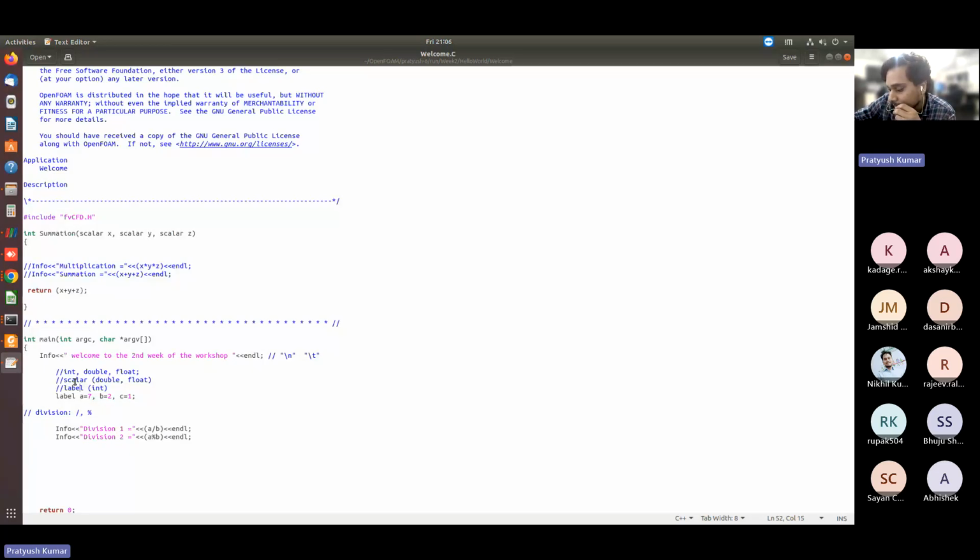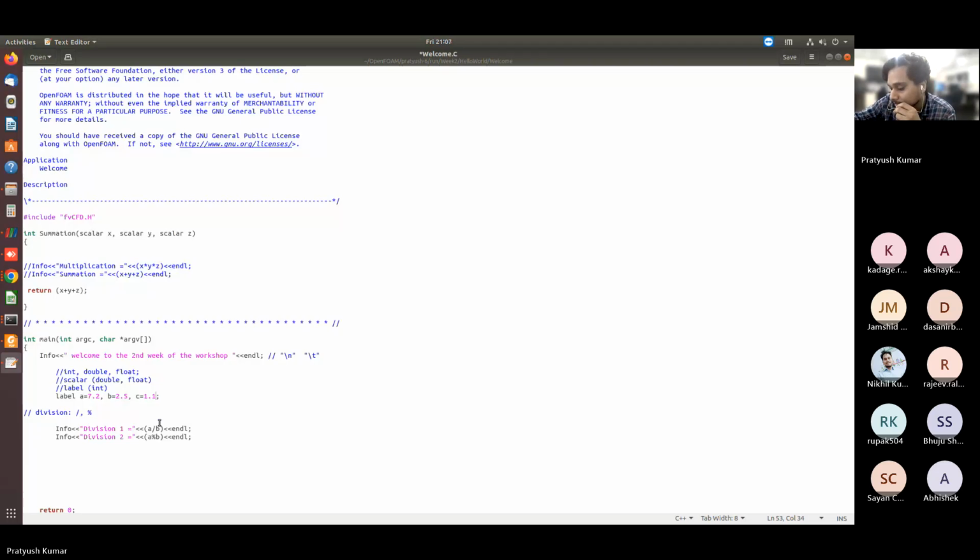When we define a template, it does not care about the data type. It will take the value as it is. For example, let's say this is 7.2, this is 2.5, and this is 1.1.